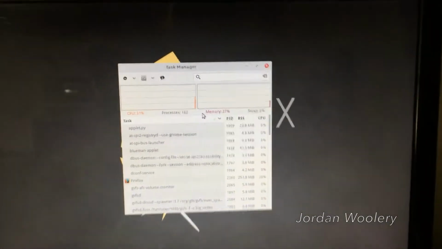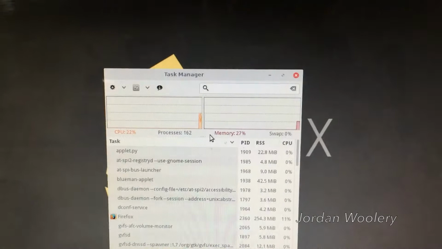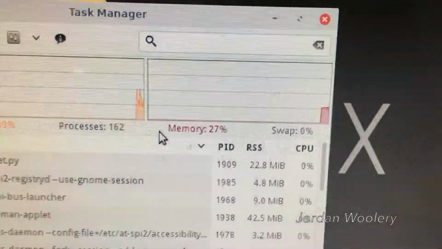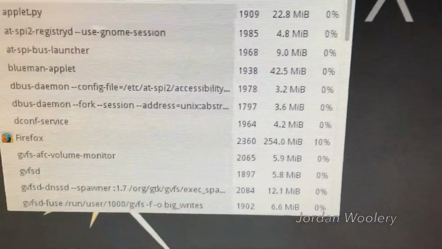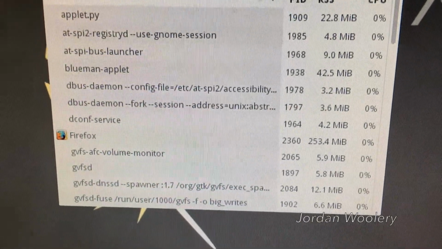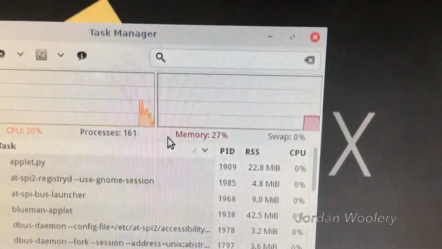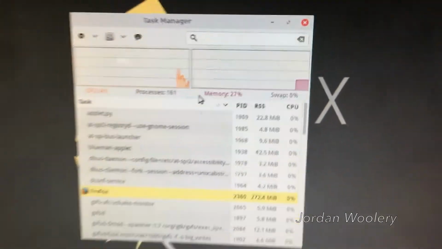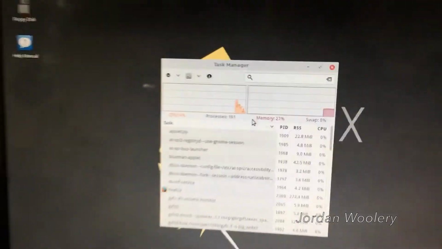Now this only has 2 gigs of RAM, and it already has shared video memory going into powering the video. But as you can see, the memory usage is very low. I'm quite surprised to see that. The only real memory-intensive thing is Firefox, that's using 253 megabytes of RAM. But really, the rest of the operating system is extremely lightweight, and it's barely using anything. So you can see it's highlighting the most memory-intensive program down there in yellow.